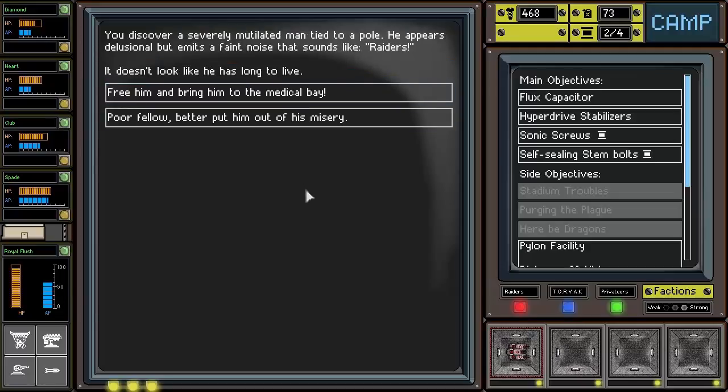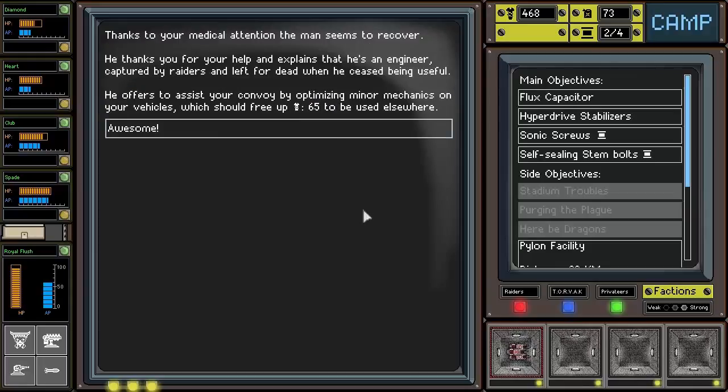We discover a severely mutilated man tied to a pole. He appears delusional, but emits a faint noise that sounds like "Raiders." Doesn't look like he has long to live. Let's try and heal him. Thanks to our medical attention, the man seems to recover.